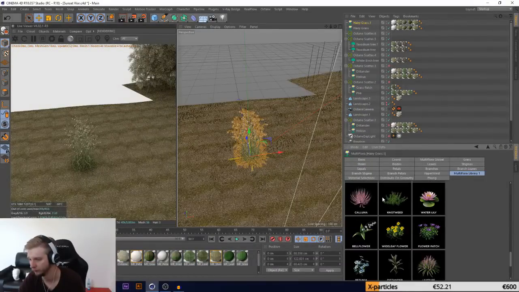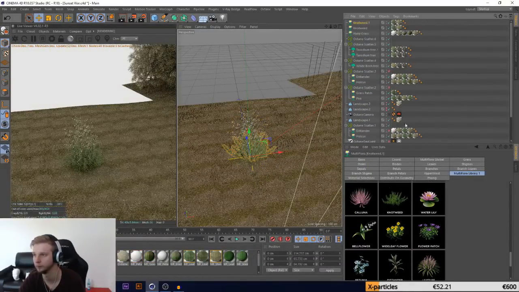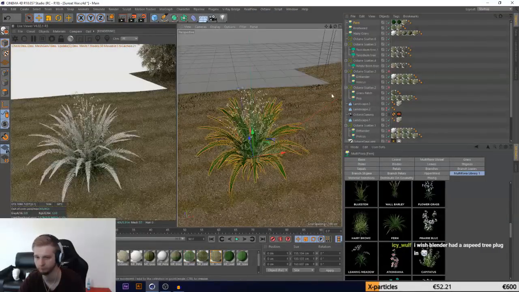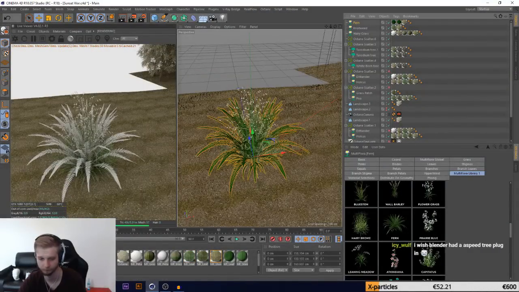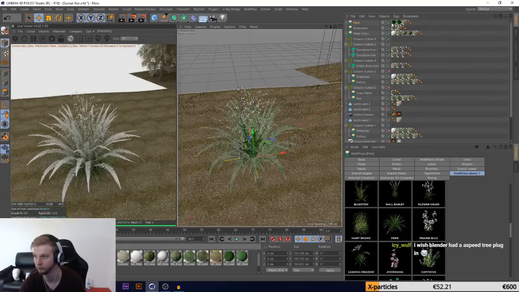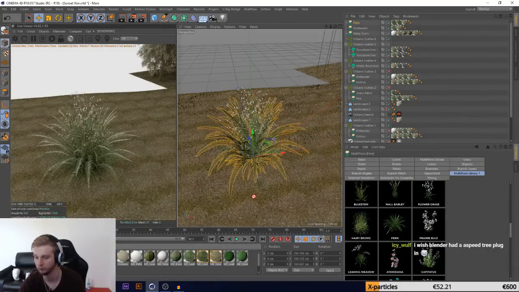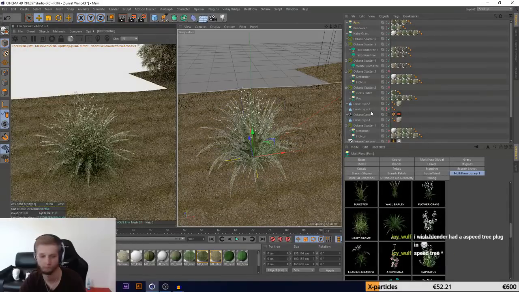And then also this one, and where is this one? I use a lot of these three. They work great. Maybe this one right here, and then like that.